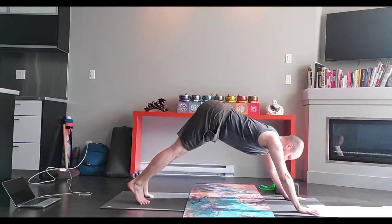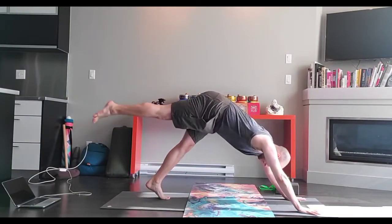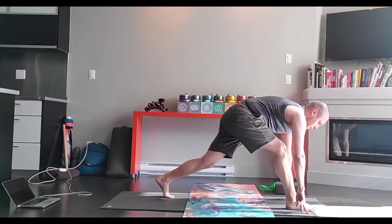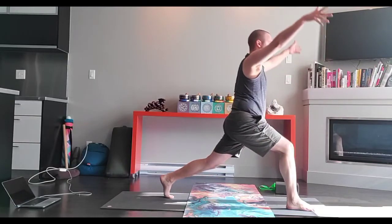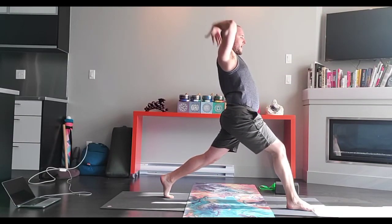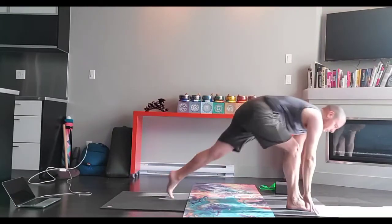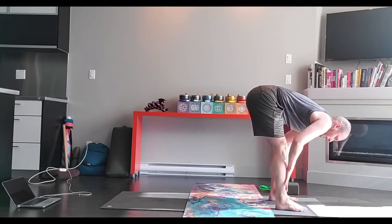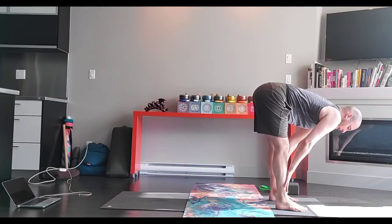Exhale, downward facing dog. Inhale, left leg back. Exhale, step your left foot forward. Right knee can be up or down or on a block as you reach the arms up overhead. Exhale, place the palms down, step the right foot to the left foot, fold forward. Inhale, halfway lift. Exhale, fold.